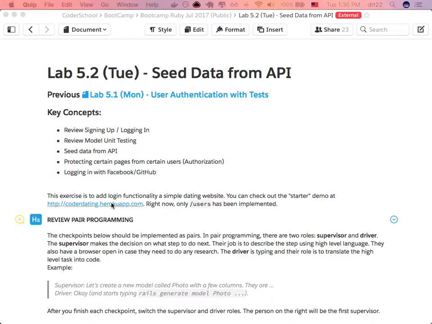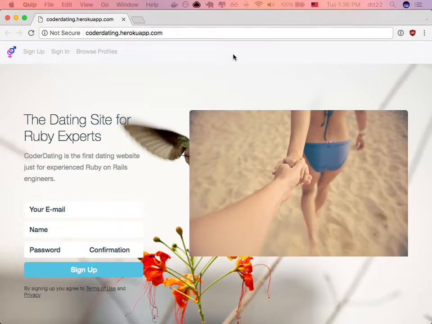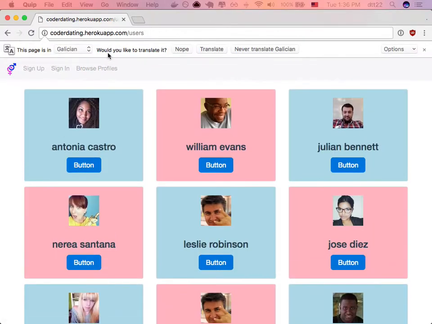Okay. So let's take a look at the starter code that I'm going to use for this lecture, and you guys will use the same starter code for your lab. It looks like this. So let's build a dating app. And this girl is holding another girl's hand, and we're gonna build this. We implement user login, log out, and then if you log in, then you can browse other people's profiles.